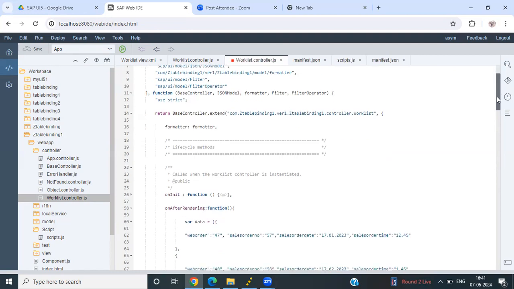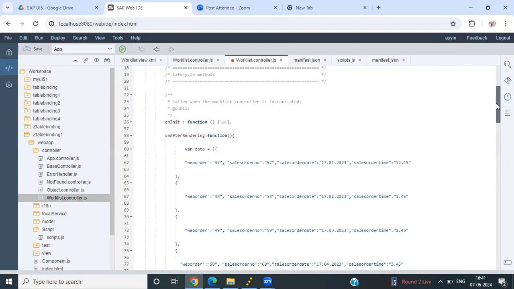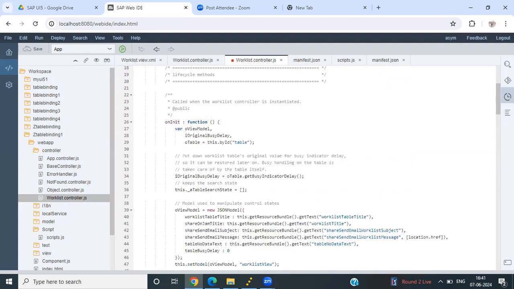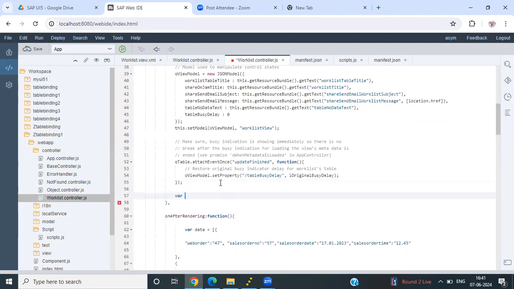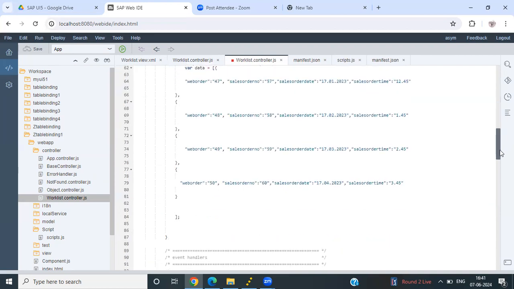Now in the init function we will say self equal to this. So self will take the value of the this pointer.